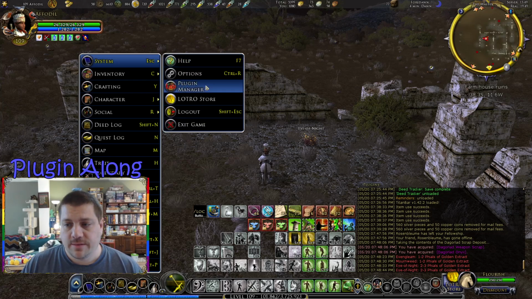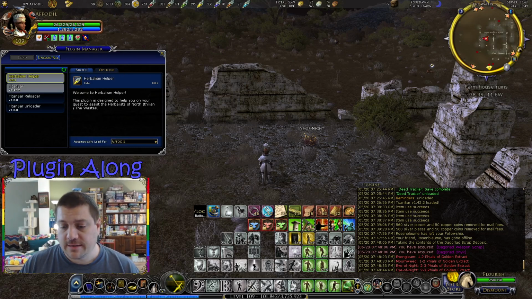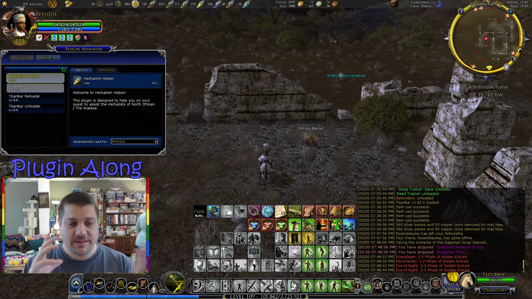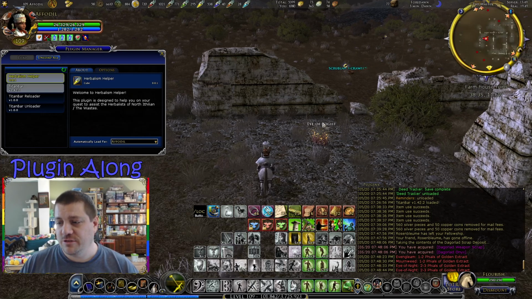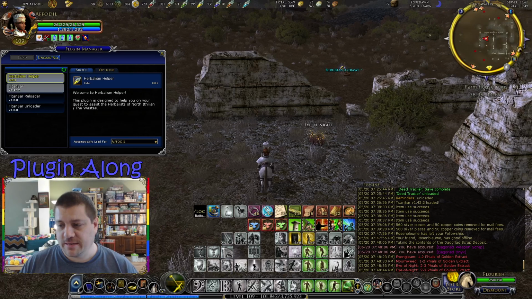Now, right now, the Herbalism Helper is just a very small form plugin. Actually, there's an extra thing in there that I forgot to remove. I was doing a proof of concept for someone. They were interested in doing a first-person animation style on top of a completely zoomed-in character. And I was doing a proof of concept. So actually, you know what? We'll take a look at that as well.